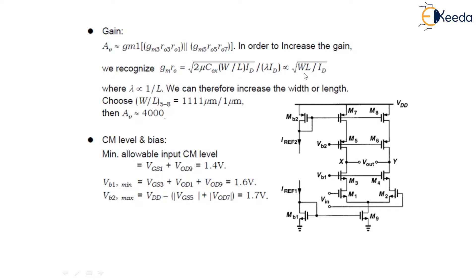As lambda is proportional to, this lambda is proportional to 1 by L. So, we can keep the value of 1 by L and again solving this equation, we can get WL. It is in square root, it will cancel out. So, we get WL ID.